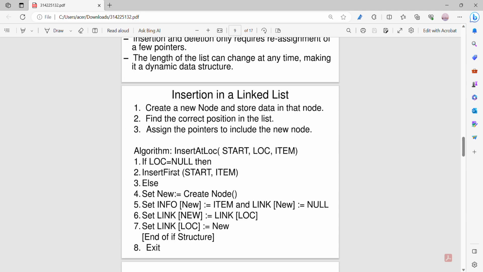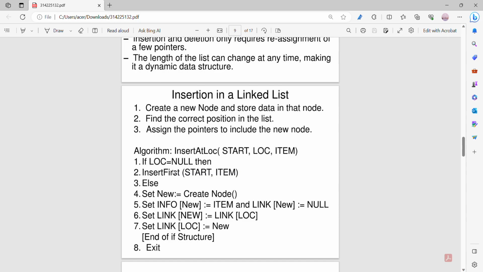For insertion in a linked list, we can create a new node and store data in the node. We can find the correct pointer in the list, assigning the pointer to the new node. It looks like: insert at LOC, start, item.